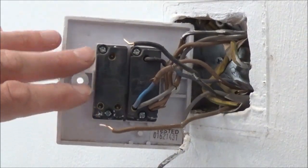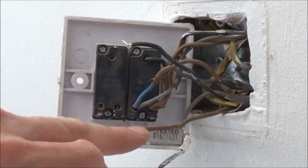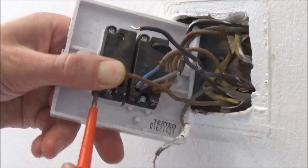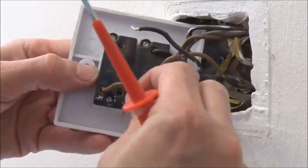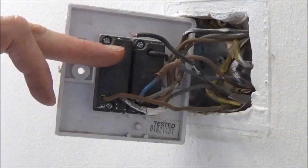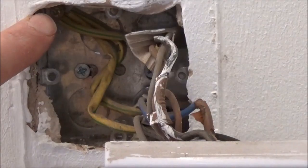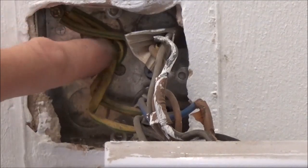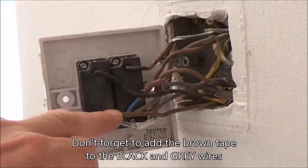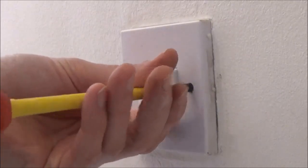Taking a look at the back of this switch — ignore the other one as this is a totally different two-way circuit. Focusing on this switch on the left, we need to put the brown wire into the L1 and then tighten up. We need to put the grey wire into the L2 and tighten up, and then we need to put the black wire into the common at the top and tighten up. Inside the metal back box you can see the earth terminal — just push your earth cable into the earth terminal the same as on the other switch and tighten that up. It's as simple as using the corresponding colours with the other switch in the circuit. Locate your screws into position and tighten up.